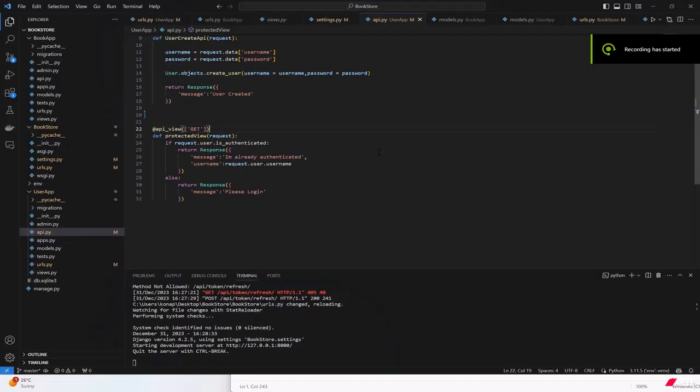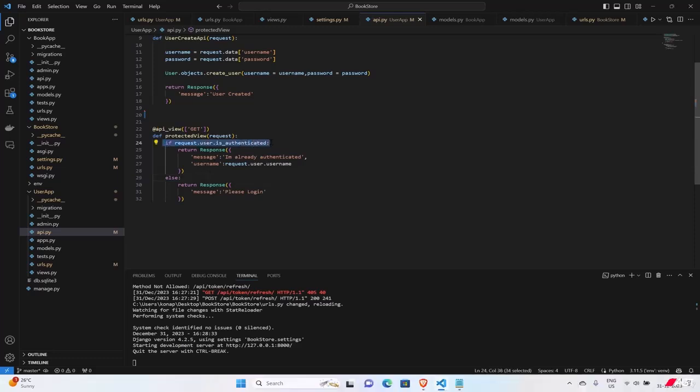Hi. In this session, we are going to deal with the permission classes. So here, if you look into this code, we have written something like: if the user is authenticated, then send some message; if the user is not authenticated, notify him to log in again. Now, this looks a little messy, right? For every protected view, I need to put an if else statement. So I just want to avoid this.